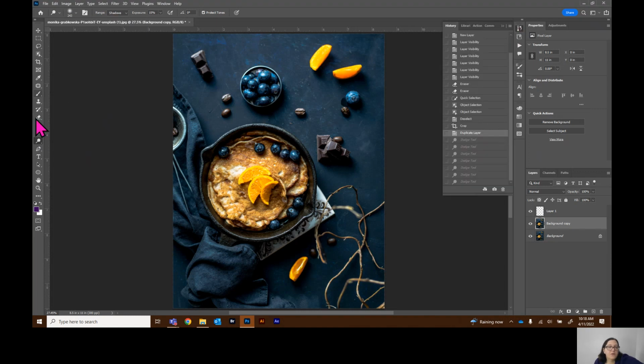Same thing with the burn tool. A lot of people start off with the burn tool really, really high. Oh, that one doesn't have any. Let's do highlights. So if you go over it once and let go of your mouse and go over it again, it can get kind of gray and yucky pretty quick. So if you start off with a lower number, it works better.